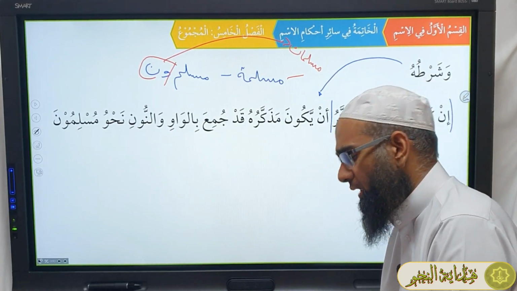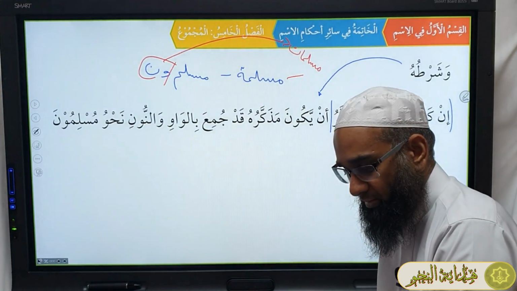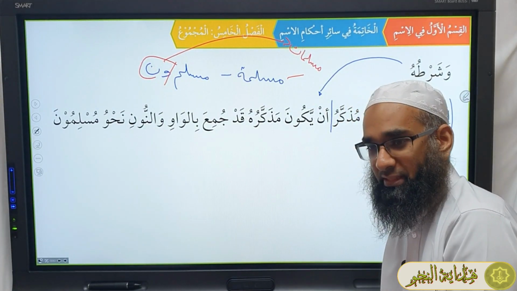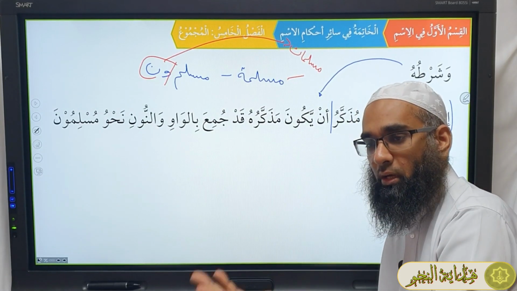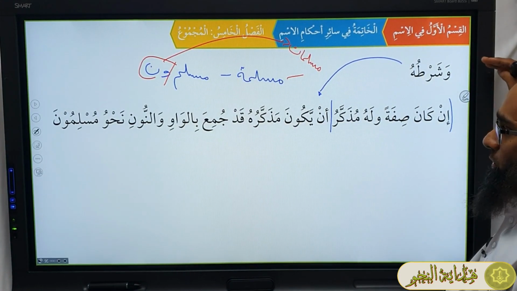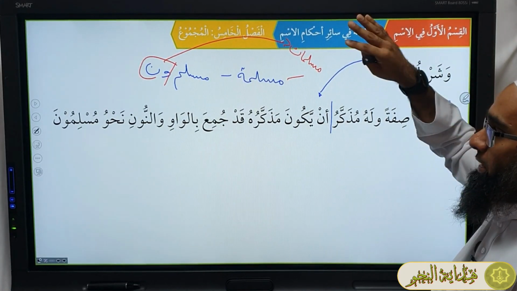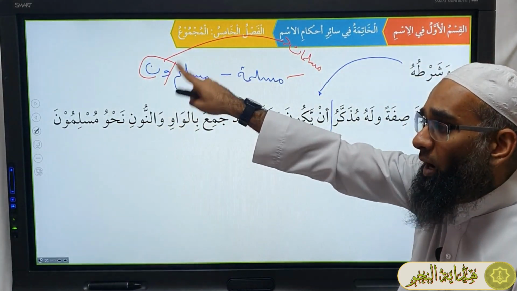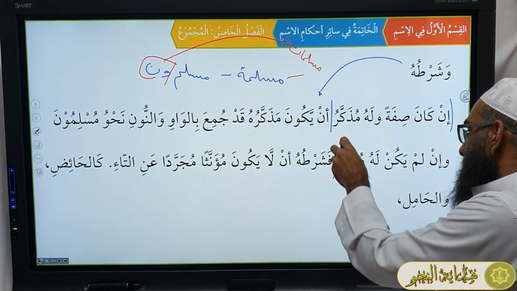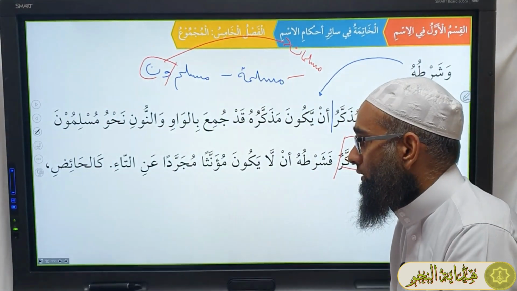Then it has become, you have this in Nahw level 2, I forgot the names, adjectives which become nouns. Like Salihat. So Salihat is an adjective, but it's now become a noun. Pious deeds. Okay, so the first condition is that if it is an adjective and it has a mudhakkar form, then you have to look at the mudhakkar form. If the mudhakkar can take waw noon, then you can have atun. Otherwise you can't. If it doesn't have a mudhakkar, then you can only have the atun.